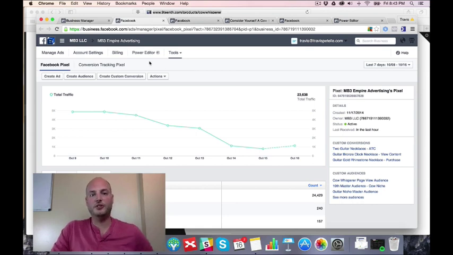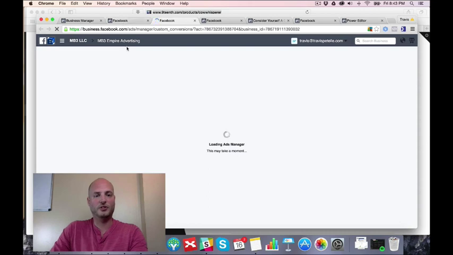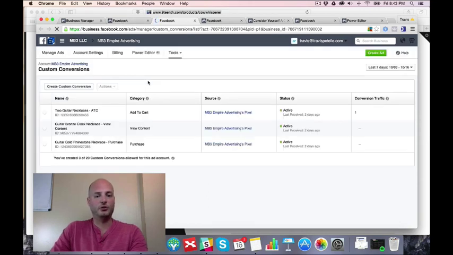Alright, now what we can also do with this new pixel, instead of creating those individual pixels like the checkout pixels, like I said, and the add to cart pixels and things like that, you can create custom conversions that are tracked. Now, I've just started to play around with these, and you can see a few I created over here. Haven't figured out how to delete them once you've created them, and it seems like you can only use the single URL once. Whereas if you're using just one URL with these custom conversions, you can't create a second custom conversion with that same single URL. It tracks everything when you create these custom conversions, is how it seems.